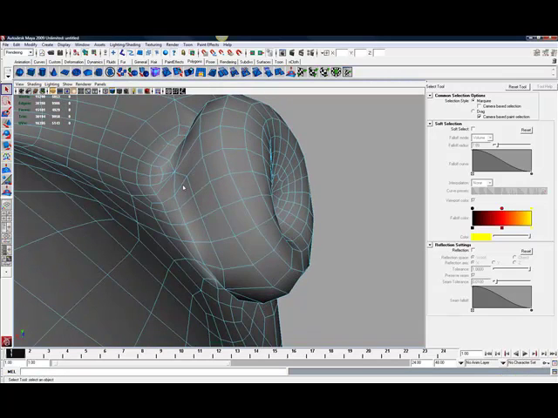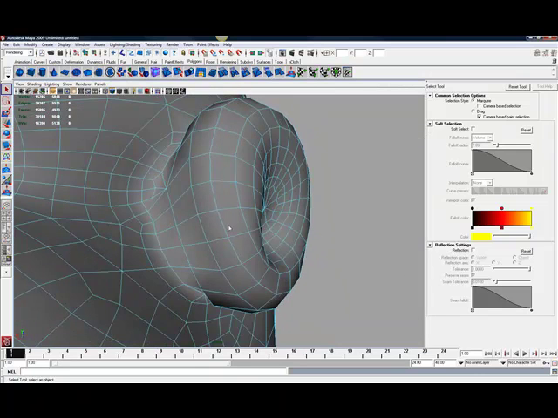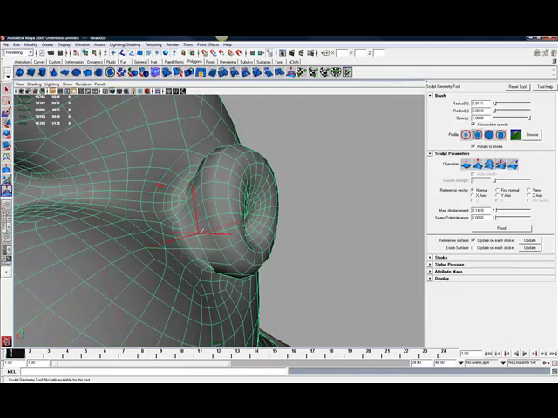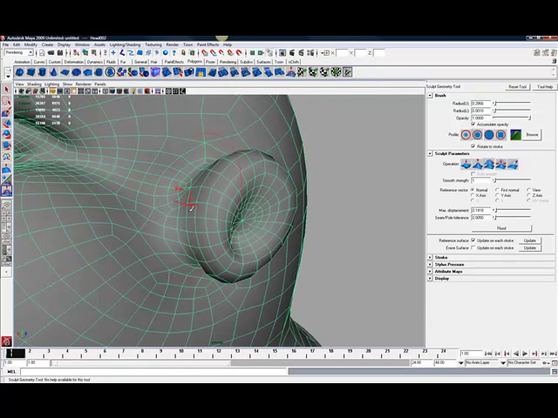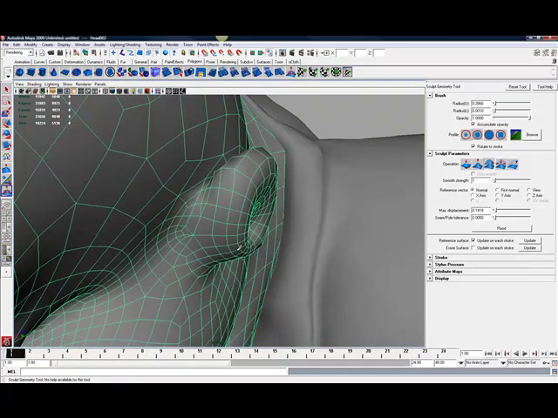So it's going to collapse these guys, edge ring collapse, and then I'll probably grab my relax tool, and I'm doing the shift right mouse button click in object mode, and then B to soften out, just make my brush a little smaller. With the relax command, just smooth that out. And then the smooth command will just smooth, and it really doesn't care about your shape or form.